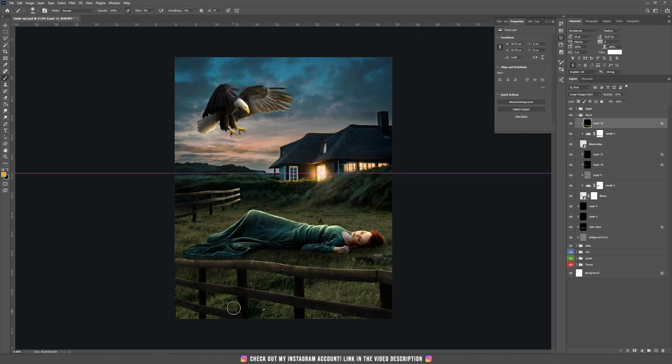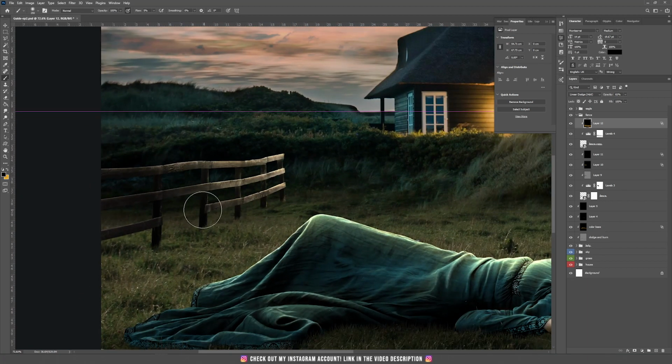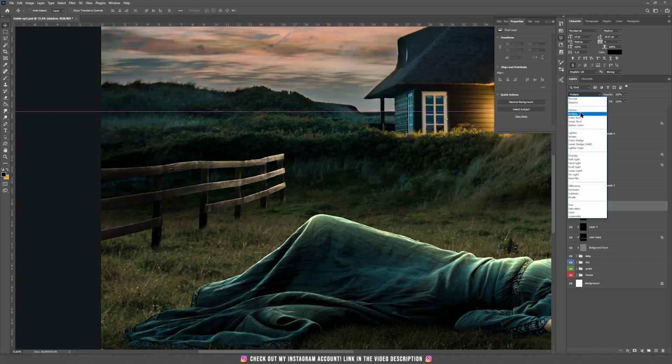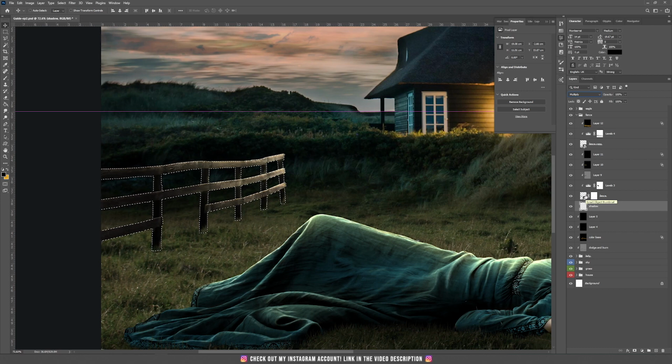Alright, so now we prepare our fences also, and I'm going to add some shadows to this fence because we have the lights coming from the right and it should have some shadows on the left part. So be sure that you are on these layers, create a new layer underneath it, alright, and drag it to be inside this folder, this group, and let's name this one shadow. Set the blending mode to multiply, hold Ctrl and click on the fence layer to select it.